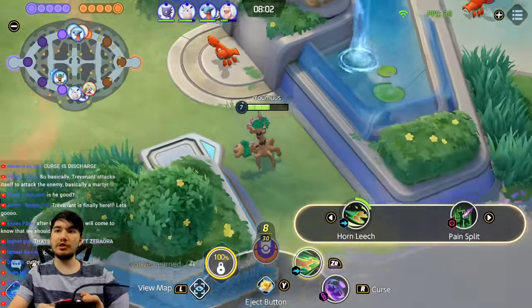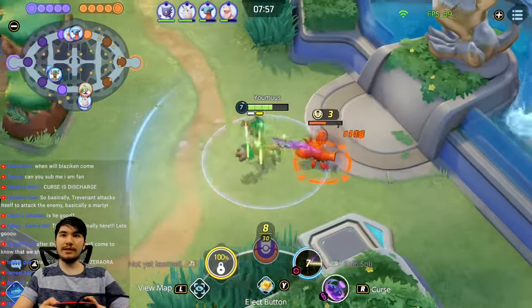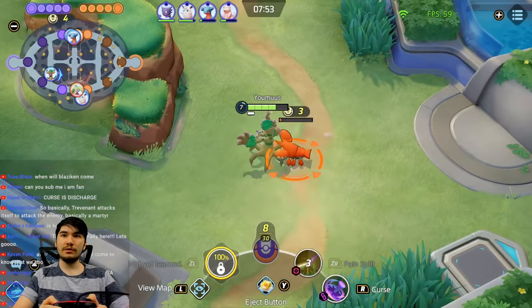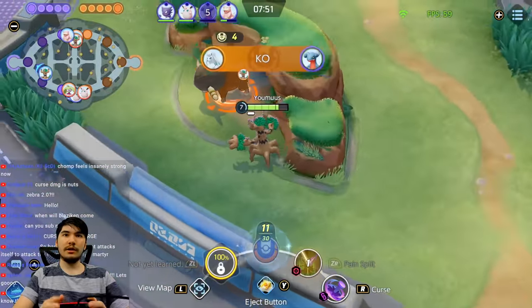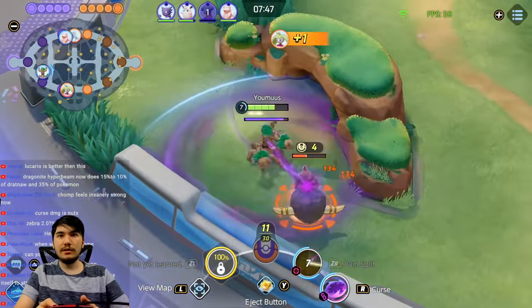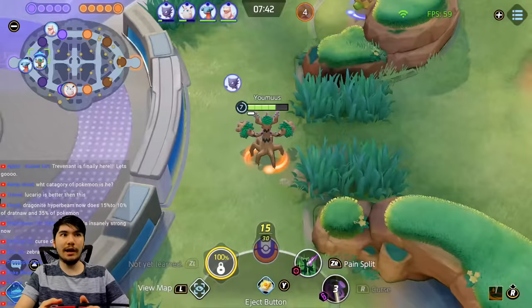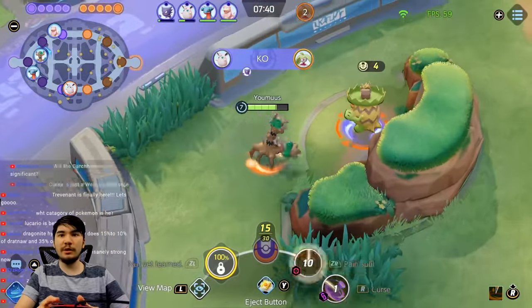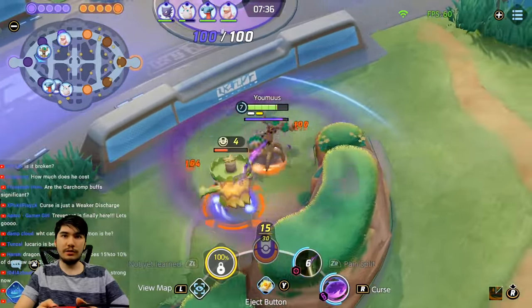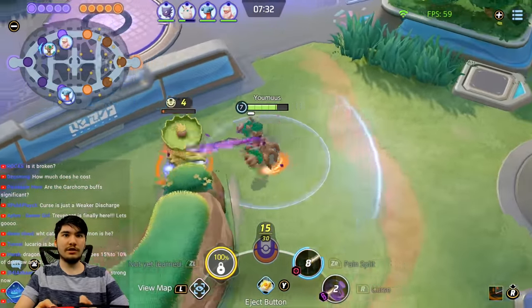Yeah, it's like Discharge. But it hurts you to do it, though. And then Pain Split. Pain Split is like Draining Kiss, it looks like, right? It tethers onto them and heals you. So it looks like he has Discharge and Drain Kiss for the Ghost set, and then you can pop the Curse. Wow, okay. So this is more of a damage-focused build, actually. I kind of like this build. It's actually not bad. It does good damage, and this is on such a low cooldown.